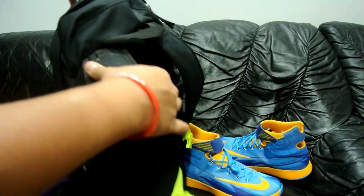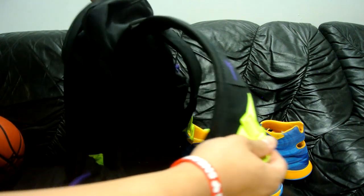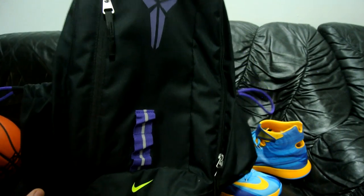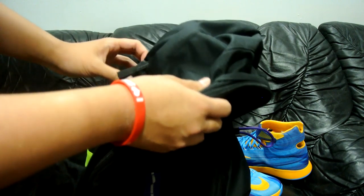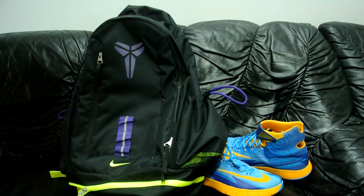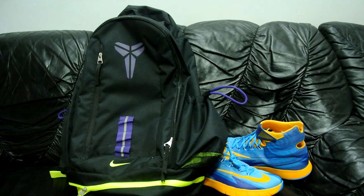Overall this is a really nice backpack, but again, it's a real bummer that there are no max air straps. Really nice color blocking on this backpack in my opinion, and you can put a ton of stuff in here — probably your friend's stuff too if you really need to. I might pick up the Nike Hoops Elite Max Air backpack as well. I'm heading to the States in a couple weeks, but I hope you guys enjoy this review. Catch you guys later, peace.